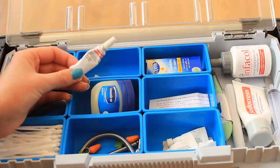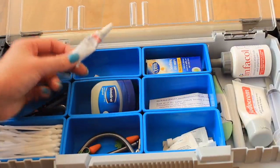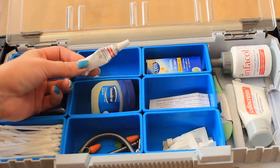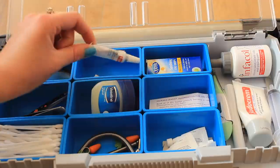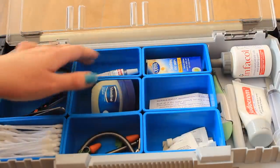I've had guinea pigs with eye pokes in the past and my vet always recommends this eye gel. It's just a cooling eye gel — it helps to flush out the eye and relieve it, and it works really, really well. Duffy is very prone to hay pokes so I use this on her a lot, and my vet recommends it. It's a great product.